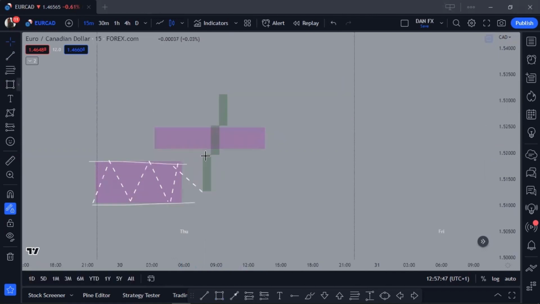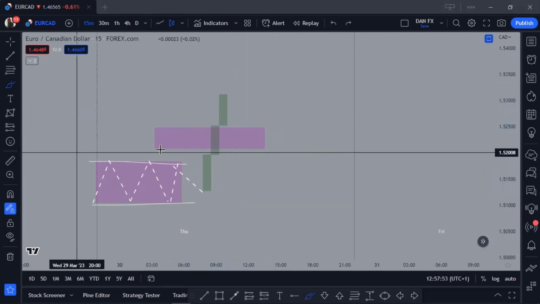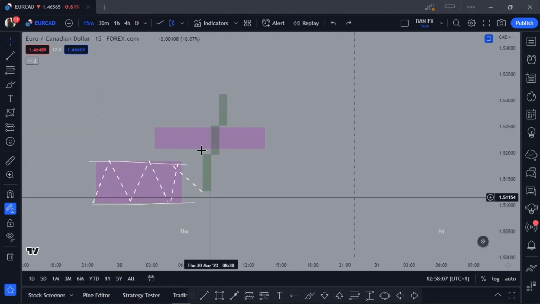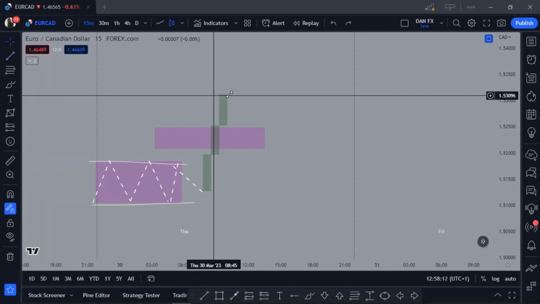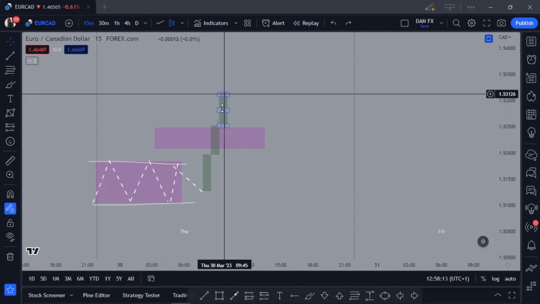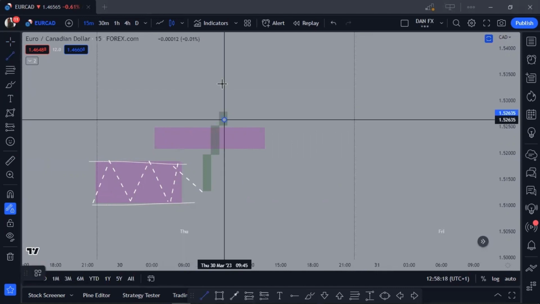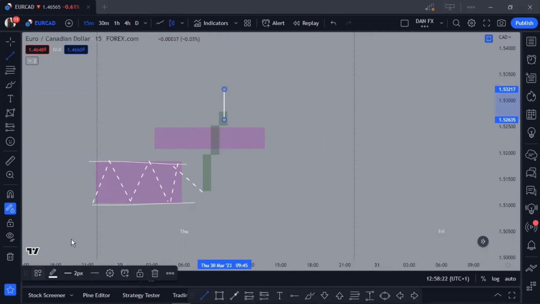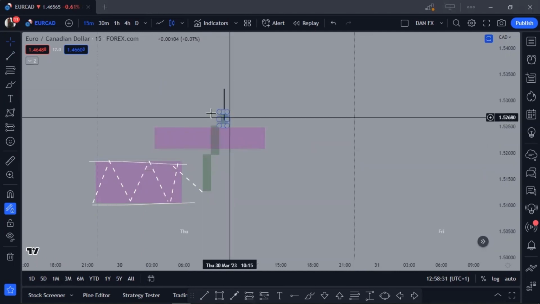This is to create panic and also creates excitement, and at the same time hitting the stop losses of those that sold. When you get these fast candles out of the range, what usually happens is the last candle for the stop hunts, when they're done with the stop, but the last candle will end, most of the time, with a pin like this. You will see a wick like this, right? So they were going up, and then all of a sudden they pull back and then they close.